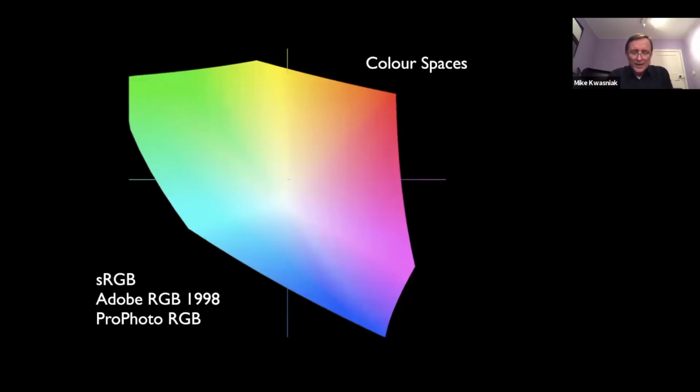sRGB was adopted by everybody because it was the color space that included all the colors that a traditional CRT TV was capable of displaying. So it was great at the time because you couldn't produce brighter colors or fluorescent colors or really saturated colors, because the TVs of the day simply couldn't do it. They weren't up to the job.